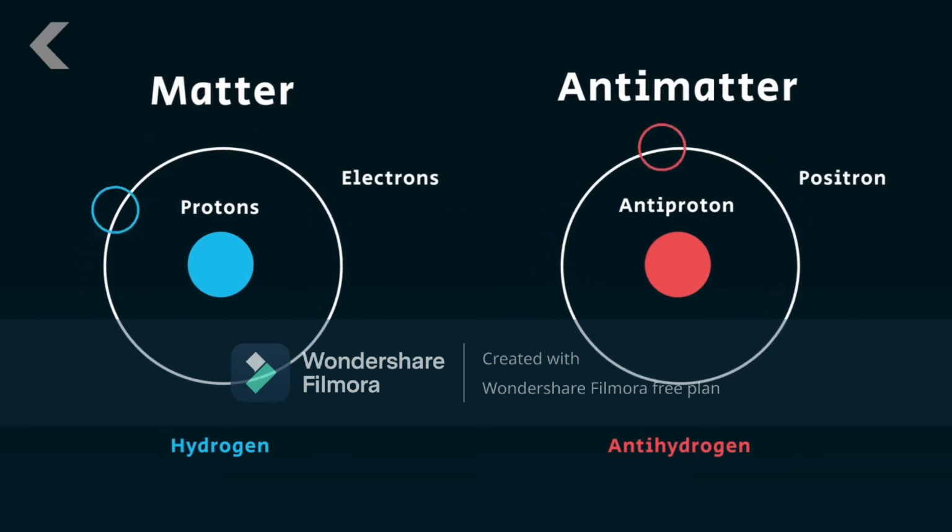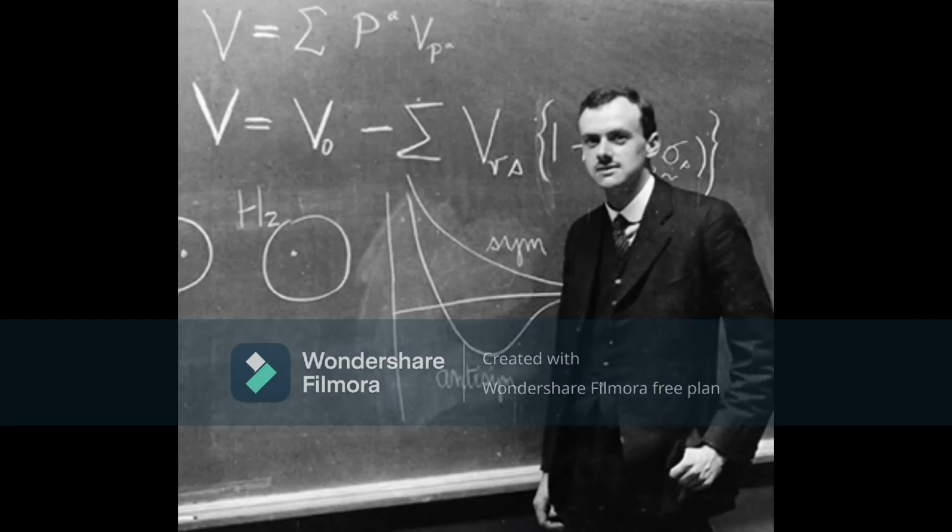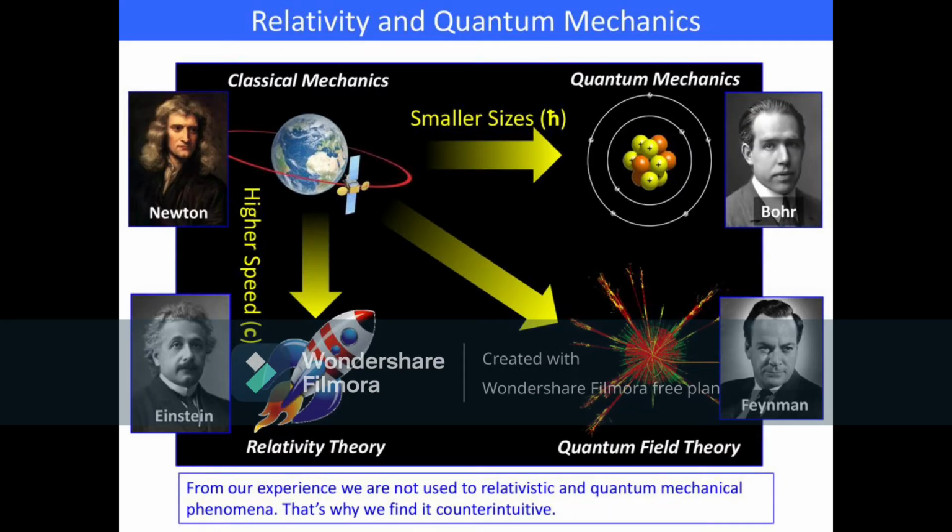Antimatter was first predicted in 1928 by English physicist Paul Dirac. Dirac put together Einstein's special relativity equation, which says light is the fastest moving thing in the universe, and quantum mechanics, which describes what happens in an atom. He discovered the equation worked for electrons with negative charge or with positive charges.